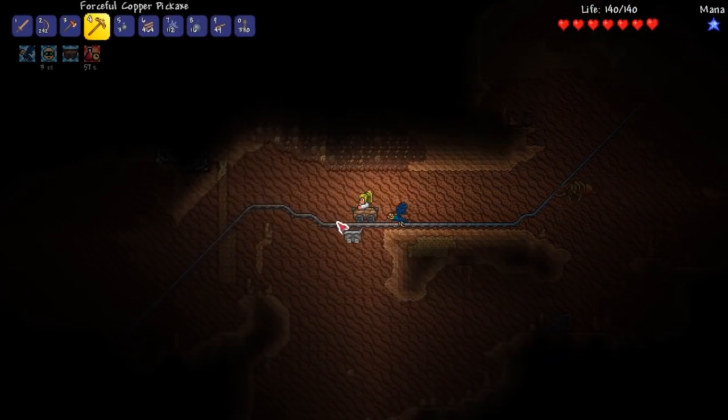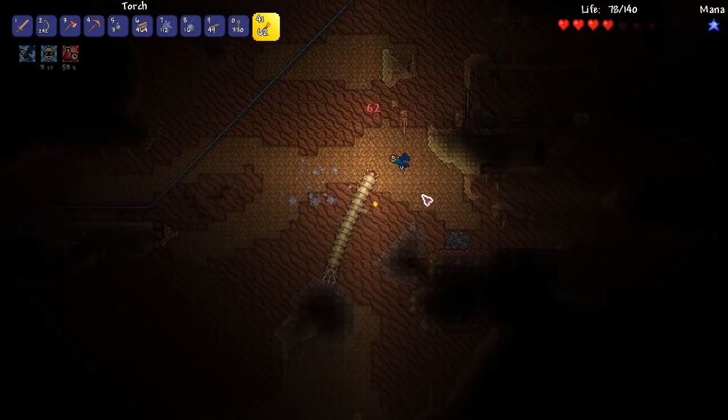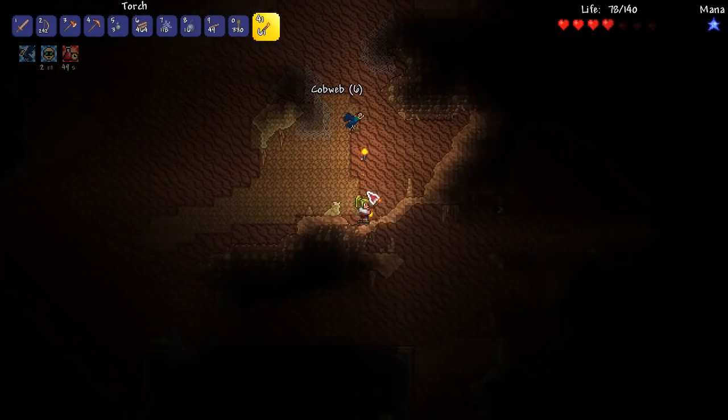All right, we need treasure rooms, people. We're going on a YOLO. There's one. Oh, my goodness. No, wormy, please, no. It's just cobwebs. I'm stuck. Oh, no, wormy, please.